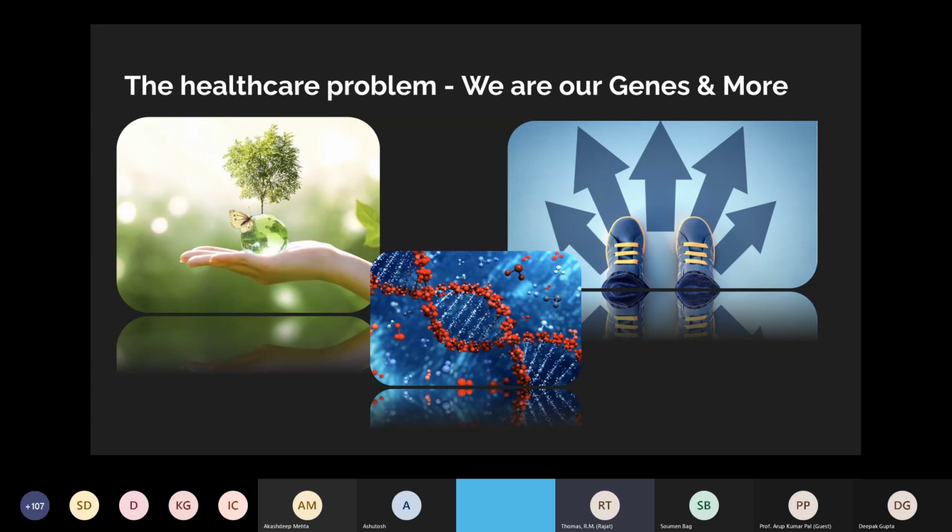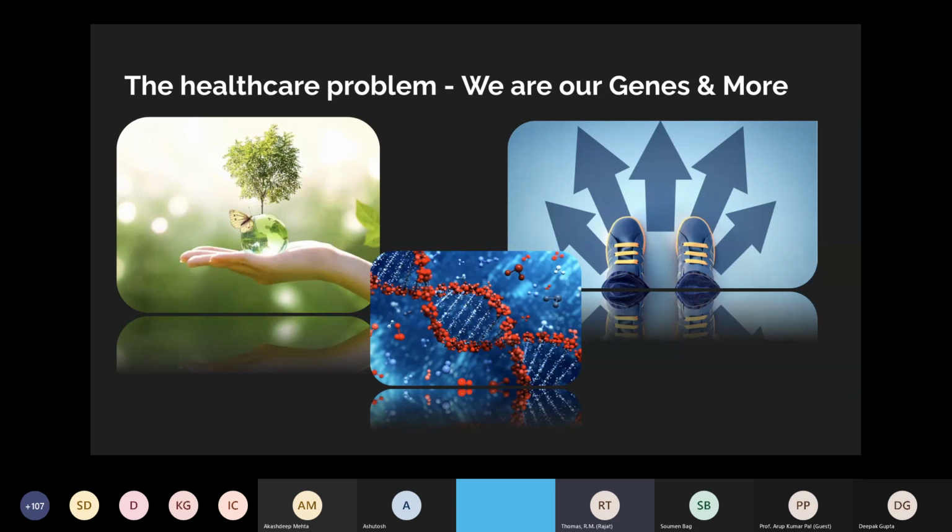Right? So nowadays you see that everything is being personalized. What you see here is that all of us agree you're mostly your genes, right? Your genes have a lot of say on what kind of person you're going to be or what kind of problems or health issues you're going to have. But a lot of it is also triggered by the environment that you are in. There are a lot of studies done on what they call twin studies, where the twins, for some reason or the other, were living in different households or different environments, different countries, and they showed very different health problems. So you have the same genes, but different environments. And then on the right, you see these different arrows depicting the personal choices you make, the kind of decisions that you make in life. And all these three together result in issues or the way you are.